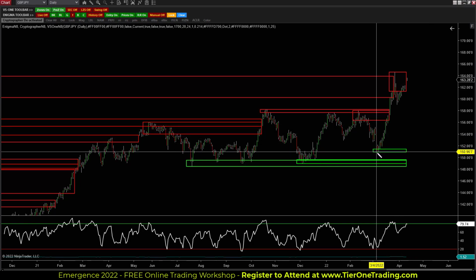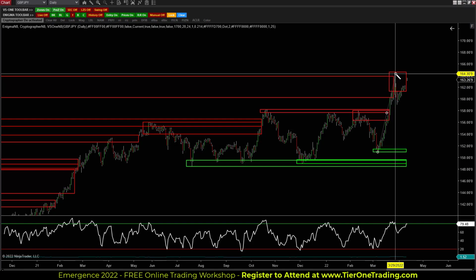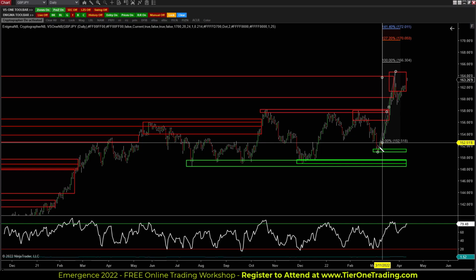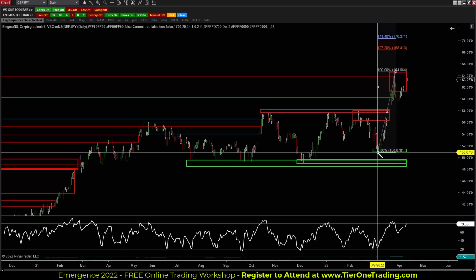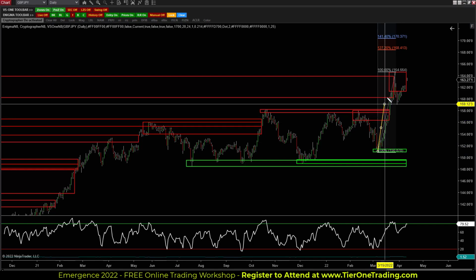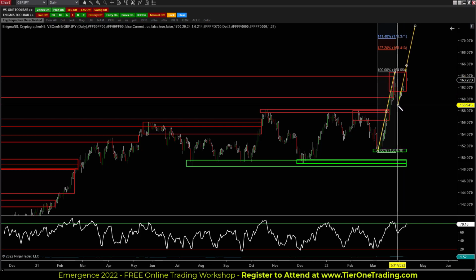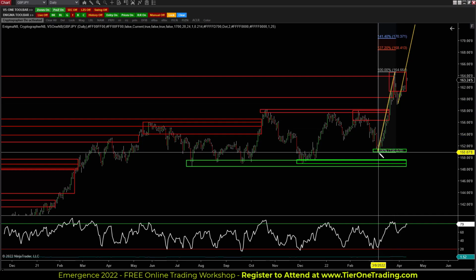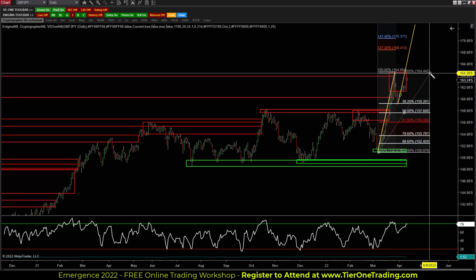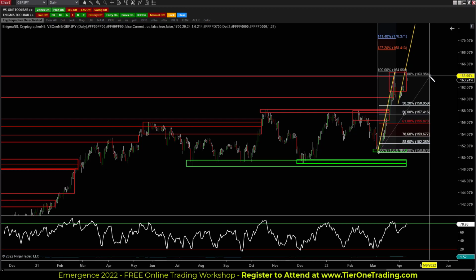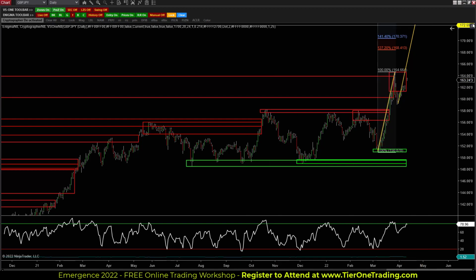So I'll take a Fibonacci extension from my swing low right here to my swing high, a little spiky up there, and back down. I'll also take, someone mentioned AB equals CD pattern. So basically a one-to-one measured move. So the length of this move, that same swing low to swing high, and then copy and paste it, plug it on to the retracement right here. It looks like a 3D2 retracement, by the way. Not that it matters, I'm just curious. And we'll see if there's any confluence there as well.